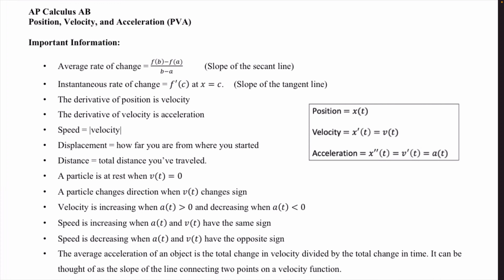Okay? Average rate of change. We've done average rate of change, right? Mean value theorem, we have to find on average, how fast was I going from point A to point B? That's average rate of change, right? Instantaneous means derivative at one point. Find the derivative, plug in the value. That gives you the derivative at one point, right? We knew those two. And then we just said the derivative of position is velocity. The derivative of velocity is acceleration.